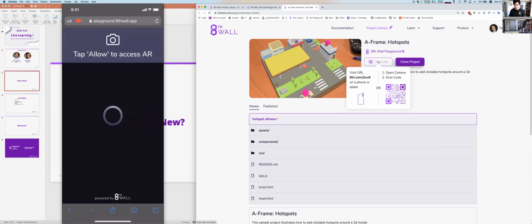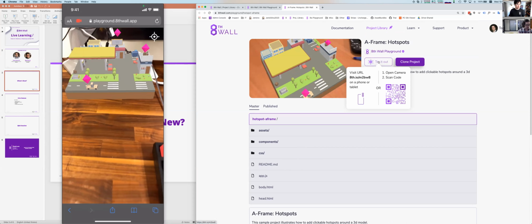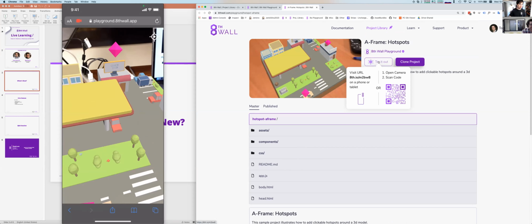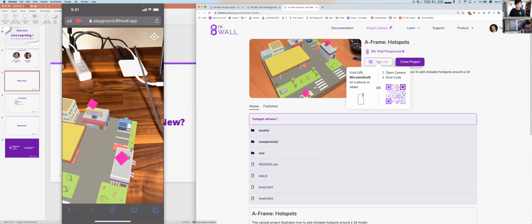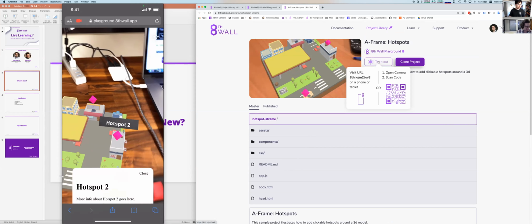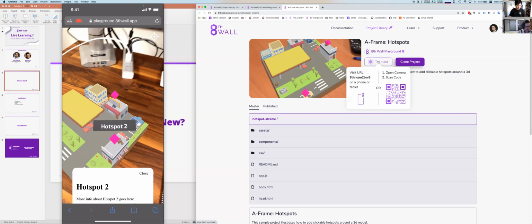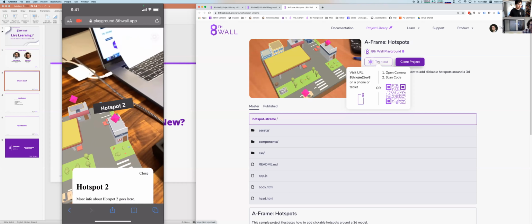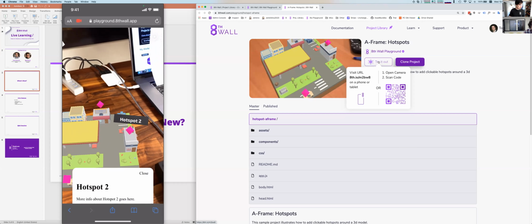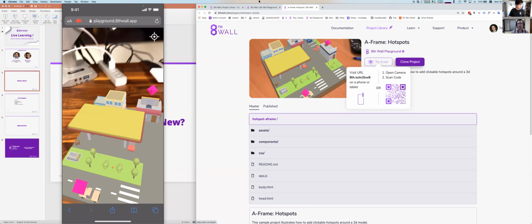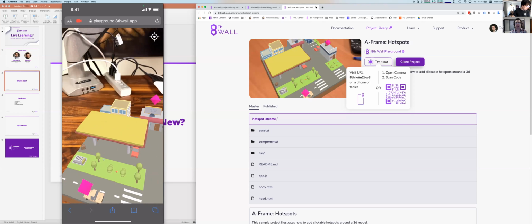So here I've got my hotspot example. Got a 3D model. I can interact with it and move it. I can scale it. And then I can tap on any of the hotspots here and pull up more information. And again, it brings up a kind of hotspot indicator in 3D space, as well as a 2D element there, but you could certainly customize this the way that you want. Tap to close. So that's just one example. Let's close this tab here.